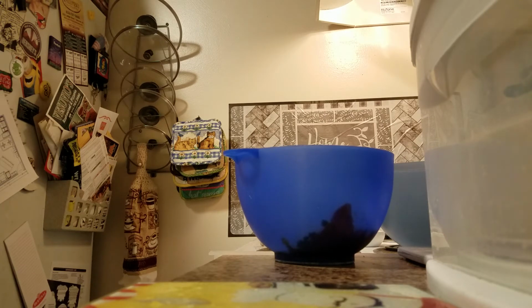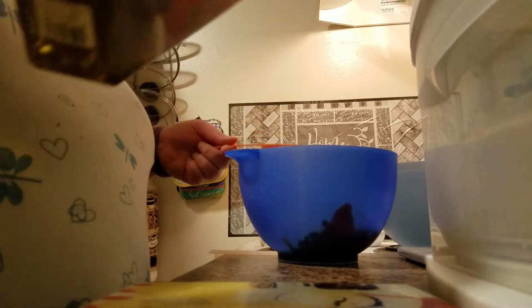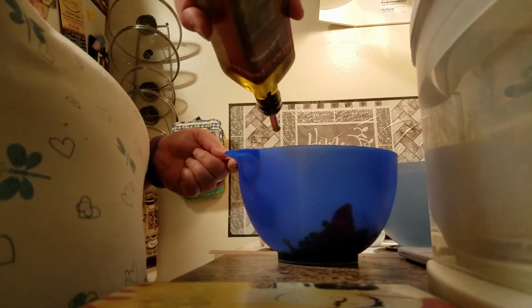We also need 2 teaspoons of olive oil. Now, as I said, this is a tablespoon, not a teaspoon, but it has a little marking on the inside that is 4 teaspoons, even though there's a separate teaspoon in this set.